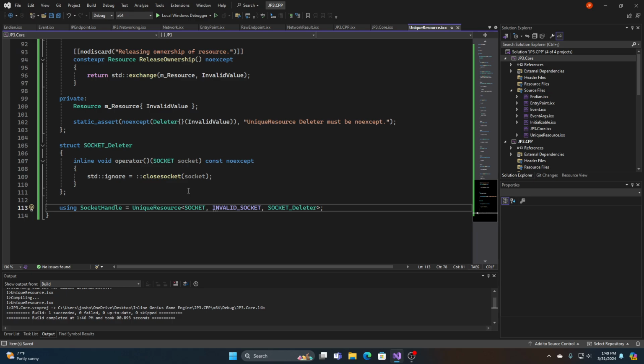But if you can't use unique pointer, or maybe you want to have a familiar interface in your API like I do, I will be using specifically unique resource like this. So my window handle and my socket, all that will be a unique resource.